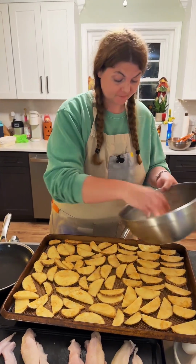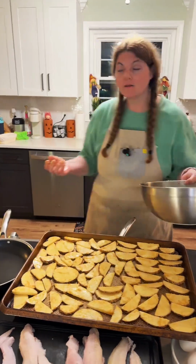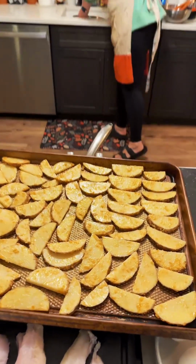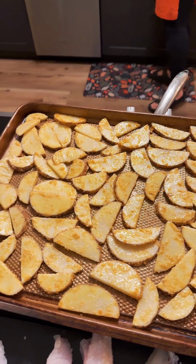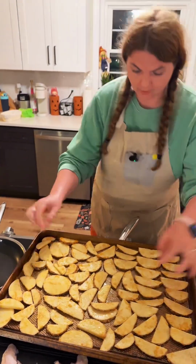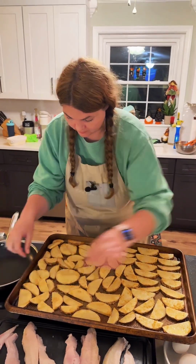Good question. What's the coating on the potatoes? So the coating is olive oil, flour, onion powder, and Lawry's seasoned salt. Adds just a great flavor to it and makes it get nice and crispy when it cooks up in the oven. Okay, got these just about perfect.